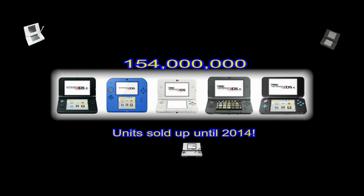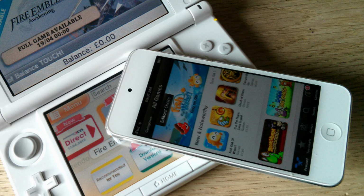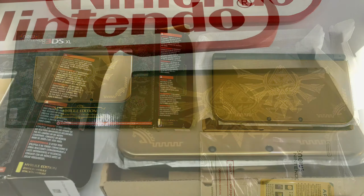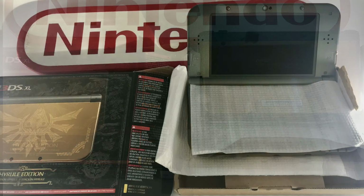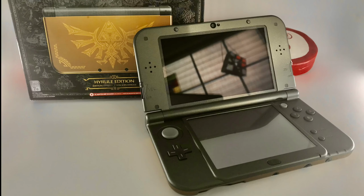Many of the 154 million people that had already bought a variant of the series that makes up the Nintendo DS were the same people that now consider smartphones more than enough for their mobile gaming needs. Nintendo were gambling with its revamping and redesigning of the new 3DS, improving on every criticism known, and in the only way it knows best, by concentrating on its core audience. So Nintendo set about perfecting the new Nintendo 3DS.